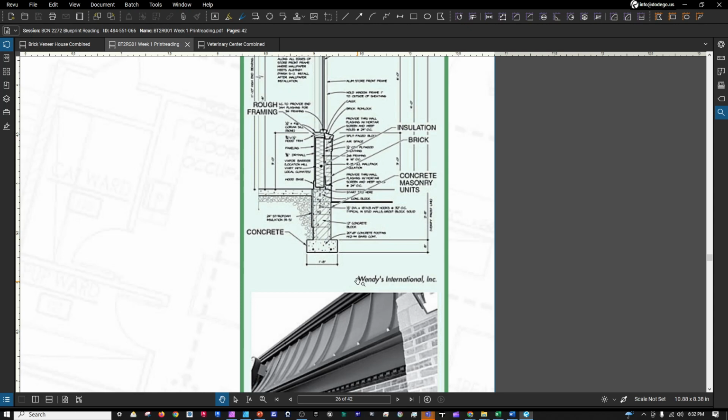Now your architectural symbols are going to represent things such as earth, brick, concrete, stone, tile, glass, wood, chipboard, and other building materials. Your HVAC, or heating, ventilating, and air conditioning symbols, represent valves, gauges, heaters, ductwork, diffusers, and other HVAC components. You're also going to have a symbol table included in each discipline for you to decipher and understand what each of those symbols are talking about. So, the main takeaway I want you to get from here is that a variety of symbols are going to be used on prints to represent various building materials and components when dealing with construction documents.